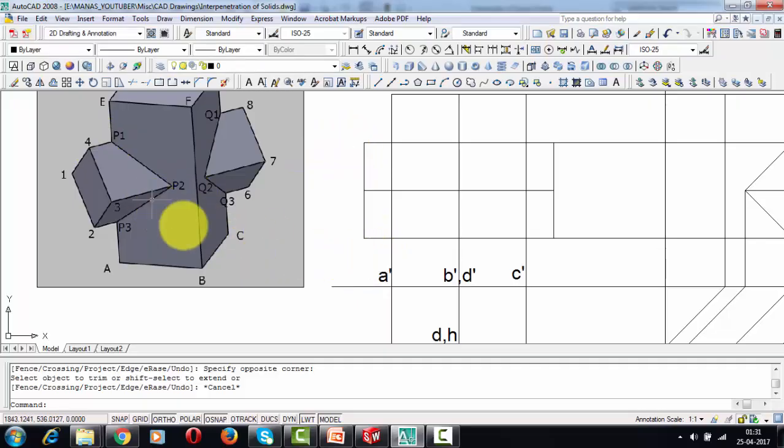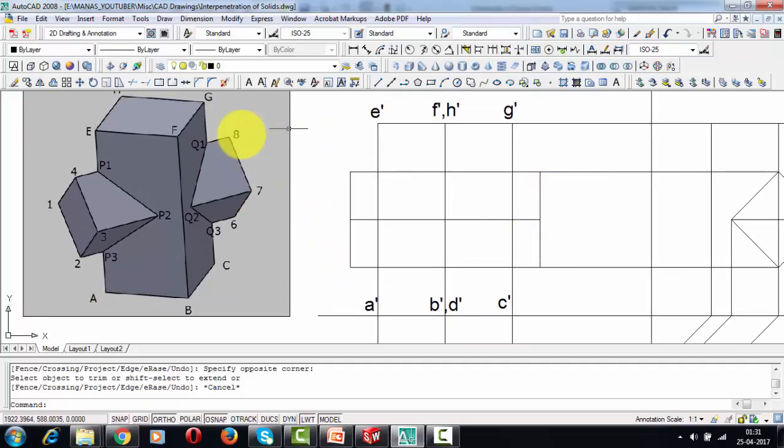When you see this from the front, this is point 3, and behind point 3 we have point 1. So this is going to be point 3 dash comma 1 dash, and this over here is 2. So here we're going to write this as 2 dash. Similarly, you can work out these points over to this side. This is going to be 8 dash, 7, and behind 7 we have 5. 7 dash comma 5 dash over here, and then we have the 6. So here we're going to write this as 6 dash. All right, let us write all those points, and it should look something like this.